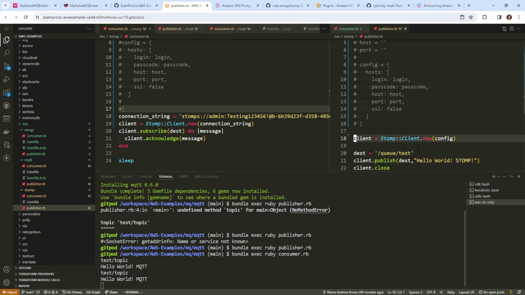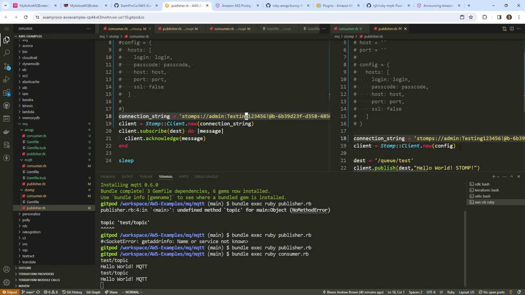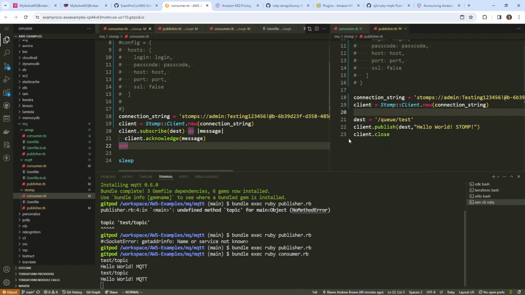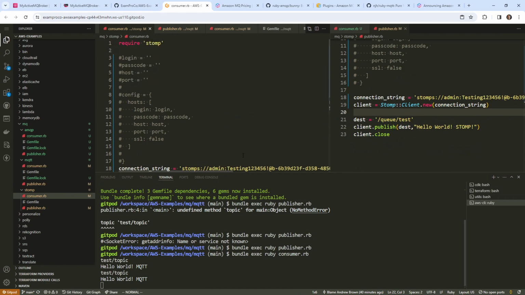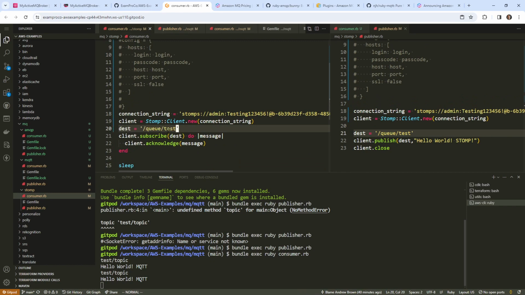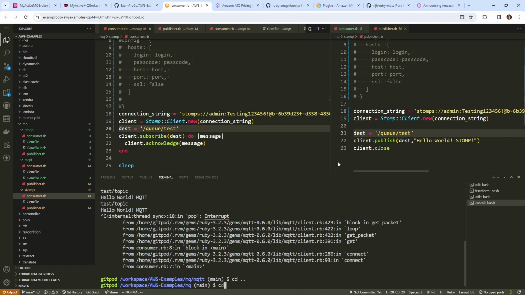So we will go here and copy this line and paste in this line. And we'll just grab our connection string. I'm just hoping that it takes the connection string, because that'll make our life a lot easier. This queue is called queue test. This one here is not specifying the destination, so I can just copy this here because it looks like we missed that from earlier. I'm going to just CD, Control T out of that.